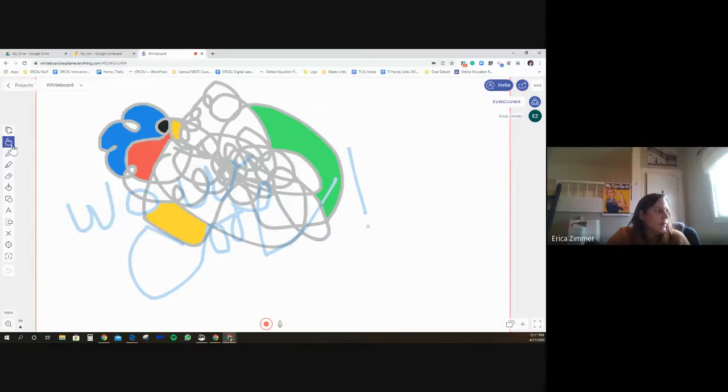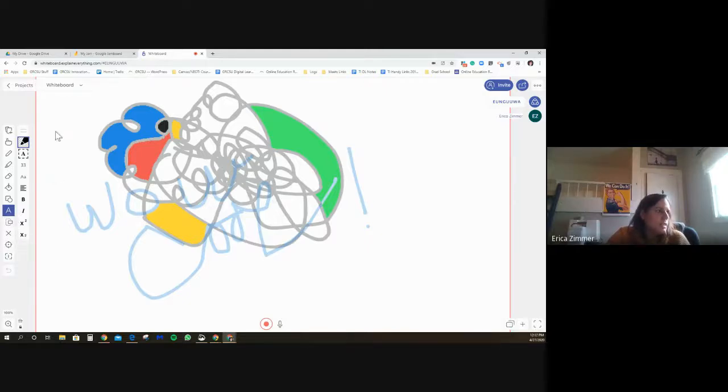So you can upload files, you can add clip art, you can put in audio, you can take pictures, whereas in Google Jamboard you can only upload image files right now. And then they have different tools, very similar, except they have a shape tool, which is nice. And then they have a text box tool, which is kind of like the sticky notes, but it's a little different.